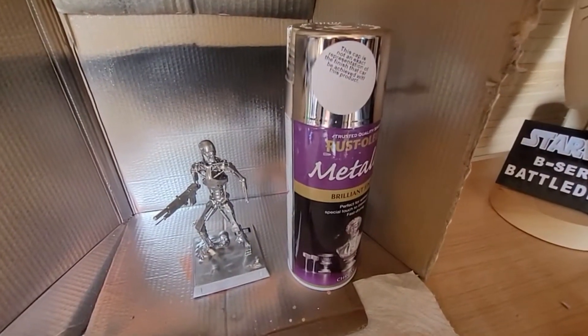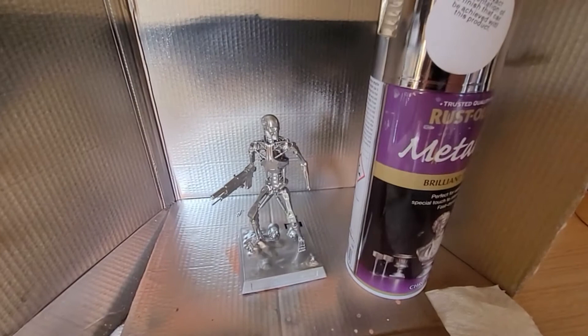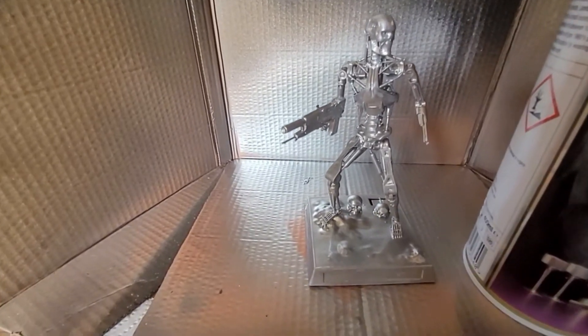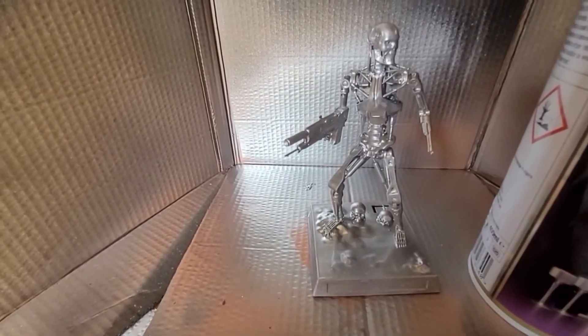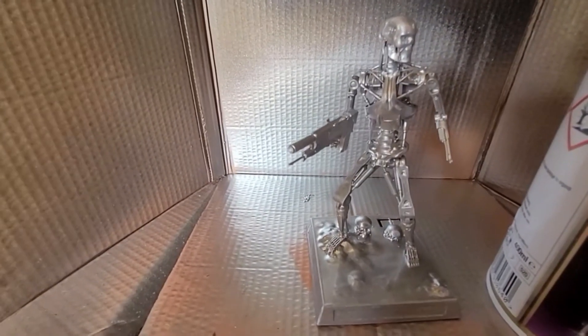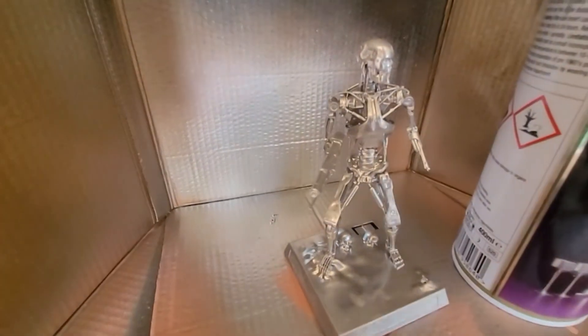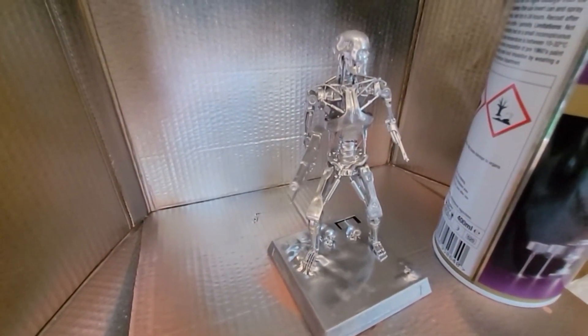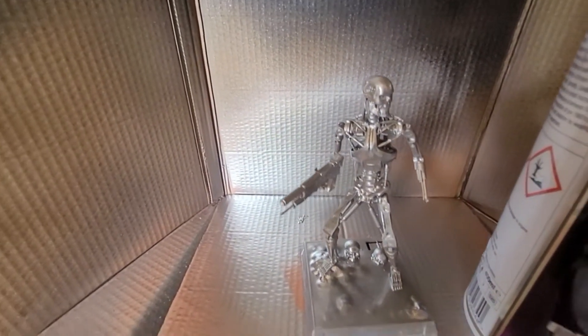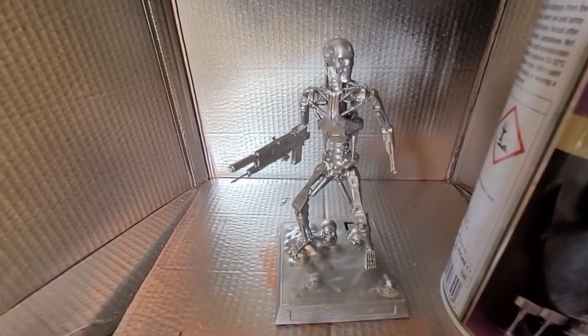I've just given Arnie in the making a coat of Rust-Oleum chrome, and wow, look how that's come out with just a simple coat of chrome paint. I've still got to repair his hand, which I'll do when he's dried, but easy peasy — it took me a couple of seconds just to give him a layer of that. I'll do his gun, I'll touch his eyes up, and a little bit of darkening in some of the areas for the silver, and voila, he's done. Of course I've got to do the base, and I'll probably use some Army Painter Battlefields basing kit on that. I'm really pleased with how that's turned out, and it's been really easy to make.